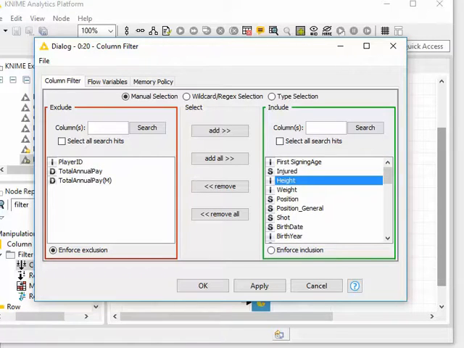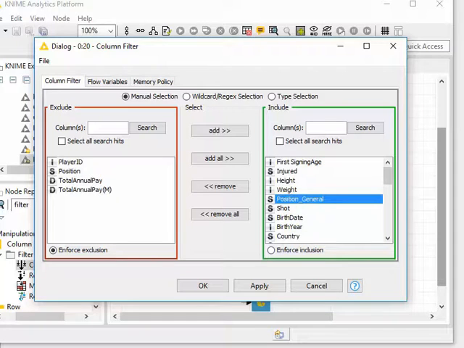Height and weight, the integer or numerical ones, are good because they're not categorical. They won't result in bushy splits, as we've seen with assists. KNIME splits numerical or continuous value variables in half. It finds a good split point, so bushiness isn't a problem. Here I have position, which is right wing, left wing, and so on. I'm going to get rid of it because to me, position general is a better variable. Are they forwards? Are they defense? There's no goalies in this data set.